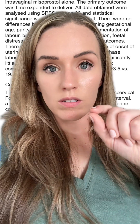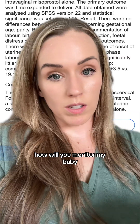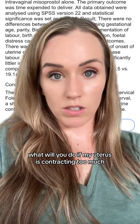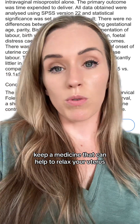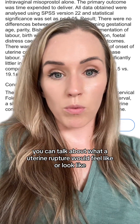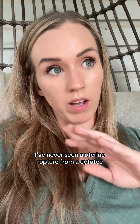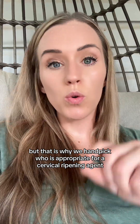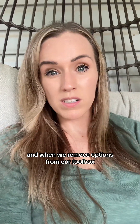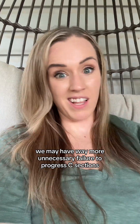Here are the important things to know. If your team is suggesting Misoprostol or Cytotec for your induction, you can ask them a few things: How will you monitor my baby? Most of the time, you'll have a wireless monitor on your belly, monitoring contractions and their frequency. What will you do if my uterus is contracting too much? They'll likely tell you that on labor and delivery, they keep a medicine that can help relax your uterus if that happens, plus fluid boluses and position changes. You can also talk about what a uterine rupture would feel like or what they'd be looking out for. I've been doing this a long time — I've never seen a uterine rupture from Cytotec. I have seen uterine ruptures from Pitocin. That's why we carefully select who is appropriate for a cervical ripening agent like Cytotec. When we remove tools from our toolbox that help us achieve a vaginal birth, we may end up with far more unnecessary failure-to-progress C-sections — and that's not the right answer either.